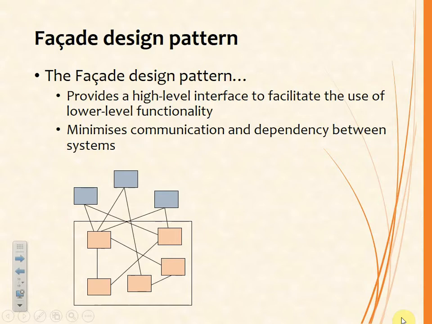That's not a desirable thing when we're trying to separate concerns. We don't want to build knowledge about the subsystem into those clients. So it's a good thing if we can separate the clients from the subsystem so that they are no longer dependent upon so many components. And that's where the facade comes in. As the intent says, it provides a high-level interface to facilitate the use of lower-level functionality.